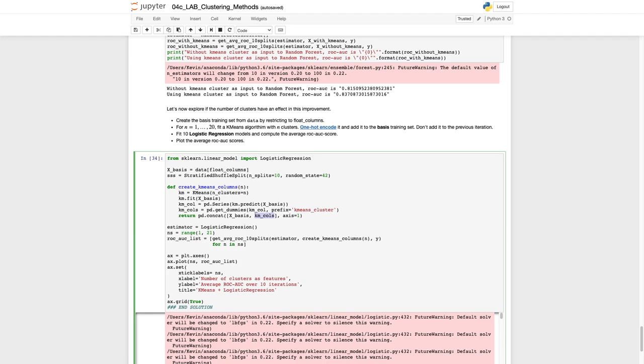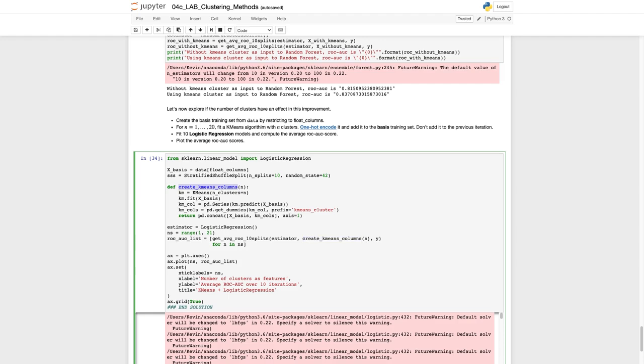So we initiate our estimator as logistic regression. We say the n's, the number of clusters that we want to run through, are 1 through 20. We're then going to get our list of ROC AUC values by calling that get average ROC 10 splits function that we defined just above in the cell above. We pass into that the estimator. Our x value is going to be this create k-means output.